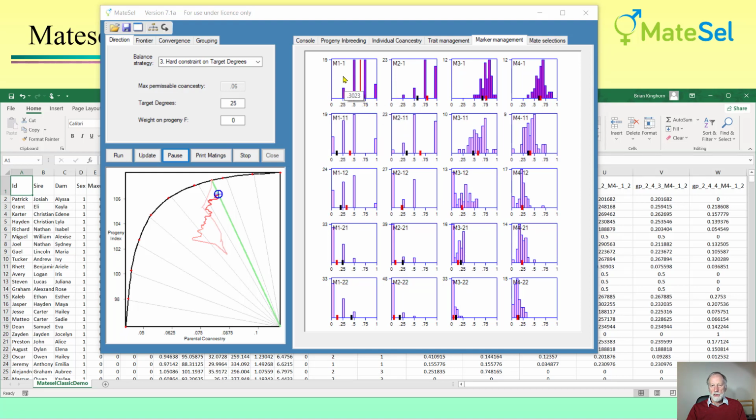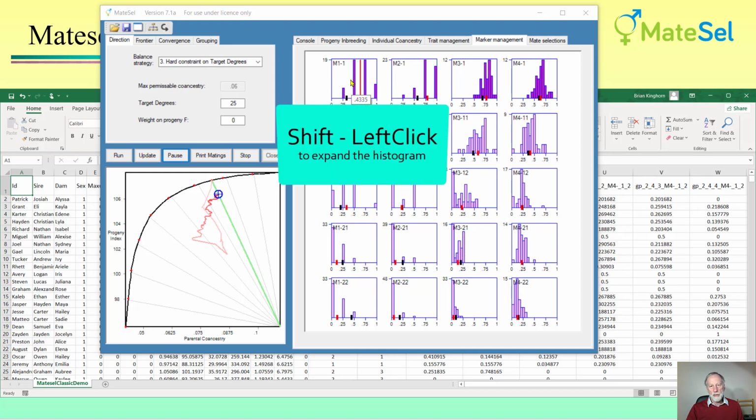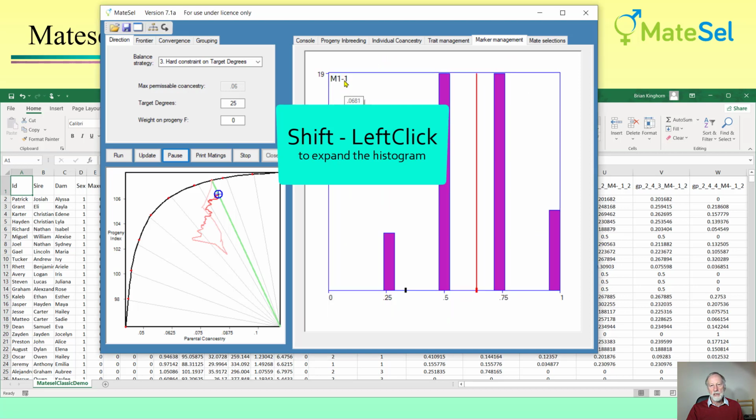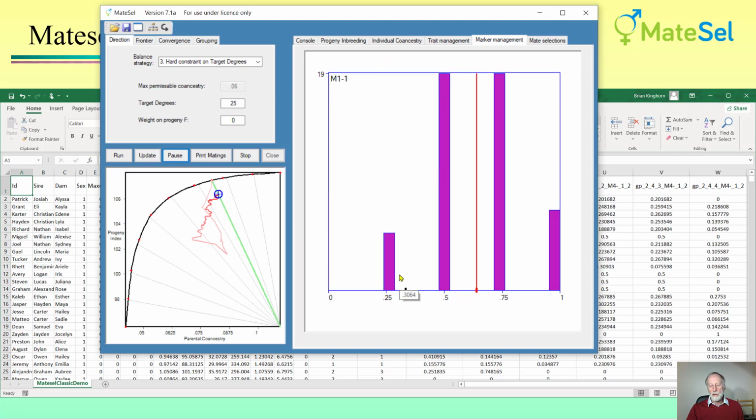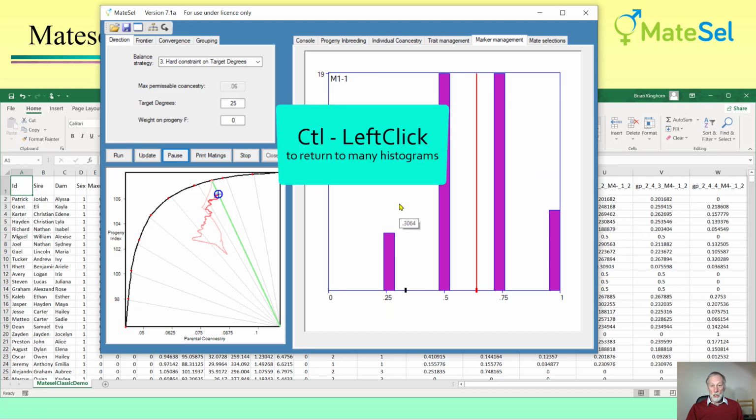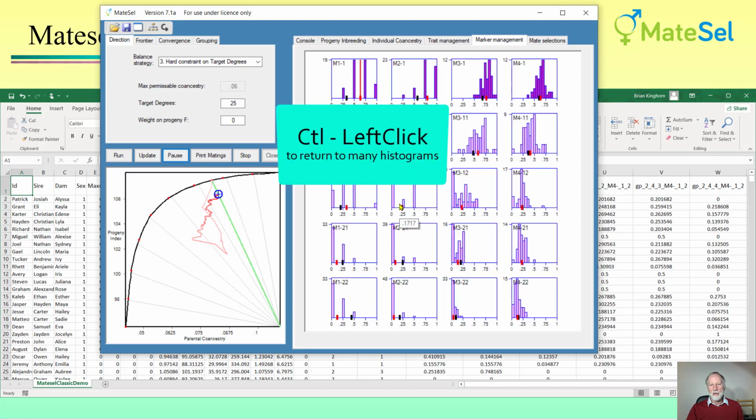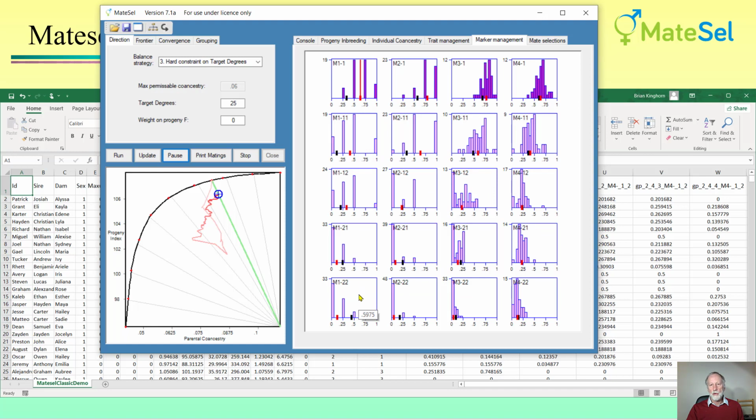This is a bit difficult to see, so what you can do is hold down the Shift key and click left, and you'll get that picture to fill the whole screen. But I'm going to do the opposite and hold the Control key and click left and go back here so that we can see what we're doing with more than one distribution at a time. Now let's say this is a recessive lethal or an unwanted recessive effect, and 0.625 is part of our plan to fixing this allele in the long run.